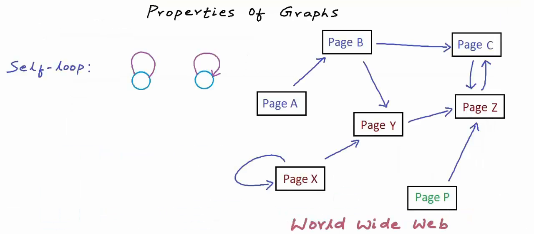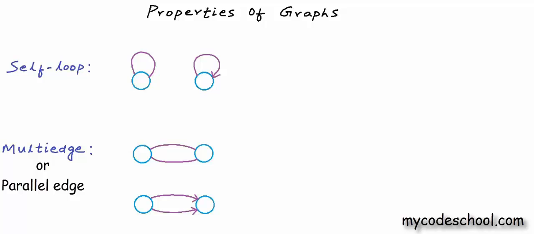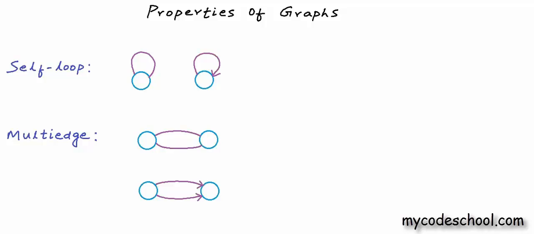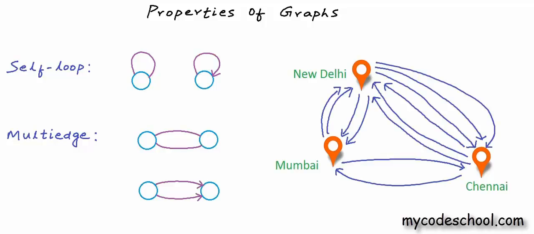The next special type of edge is a multi-edge. An edge is called a multi-edge if it occurs more than once in a graph. We can have a multi-edge in both directed and undirected graphs. For example, if we are representing a flight network between cities as a graph — a city is a node and there is an edge for each direct flight connection — there can be multiple flights between a pair of cities. These flights would have different names and may have different costs. If I want to keep information about all the flights, I can draw multi-edges, one directed edge for each flight, and label each edge with its cost or flight number.